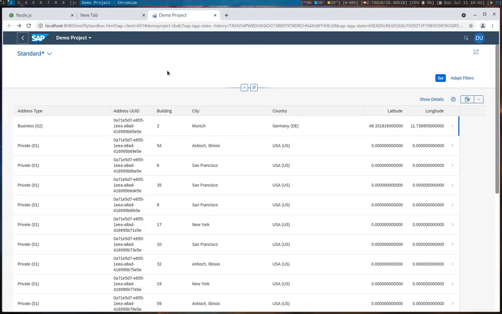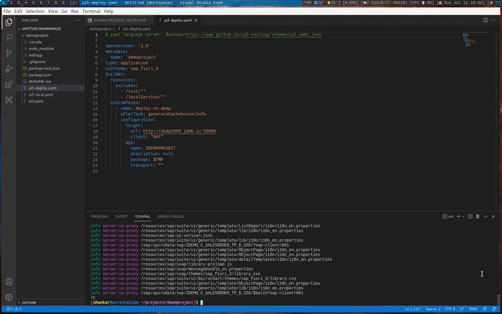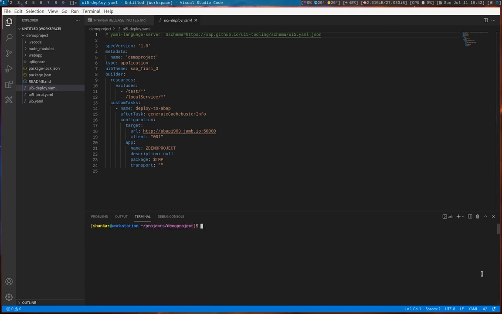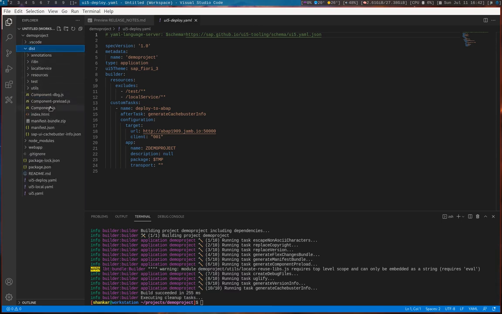So we just saw the part where we can test the application. But how about if I want to deploy an application? Now there are 2 steps to deploy. First, this application is built but is not generated or ready to be deployed in the system because it is not compressed, it's not optimized. So for that we have to run npm run build. What this does is it creates a dest folder in the project. This wasn't there before. Once you run the command, this will create a dest folder, and in this folder we have everything required to deploy.